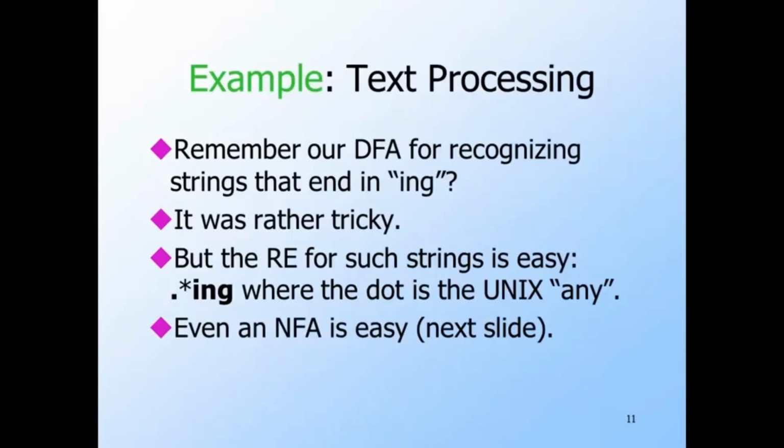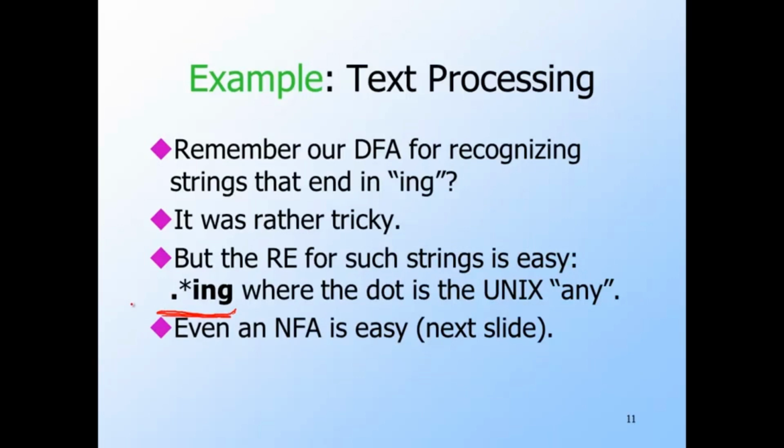You may remember our DFA example for recognizing strings that end in ing. It involved a lot of explanation as we considered where to go from each of the states that represented some progress toward finding ing. However, there is an easy regular expression for the same language using the Unix dot. It's just dot star ing. Or even if we didn't have the dot in our notation, we could simply replace it by all the legal input symbols connected by pluses.